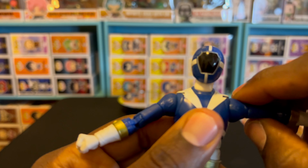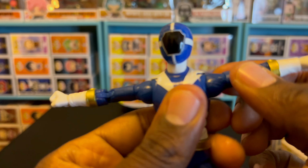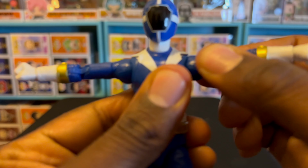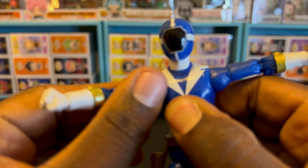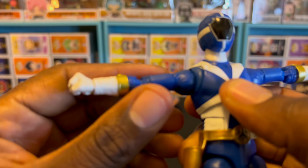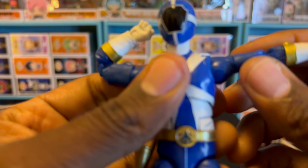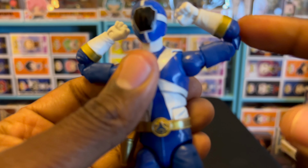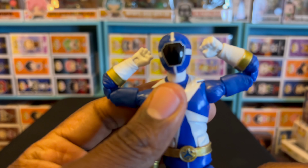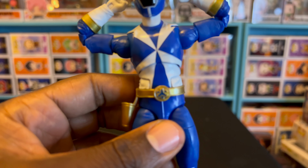All right, so let's start with this shoulder articulation here. It's pretty loose. I don't like it that loose. This one is stiff, and it shouldn't be this stiff, and I feel like I'm going to break it, so I'm not going to do too much. This one is a little bit worse, but I guess it's supposed to be that way. Got good bicep turn, good double joint here. This is looser than this one. I don't like that. I just don't like that. I like mine to be a little stiff on purpose, because it's better for posability purposes.